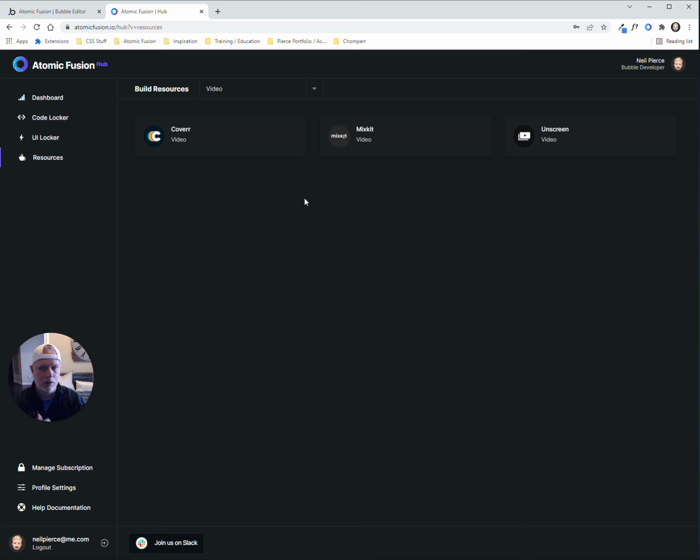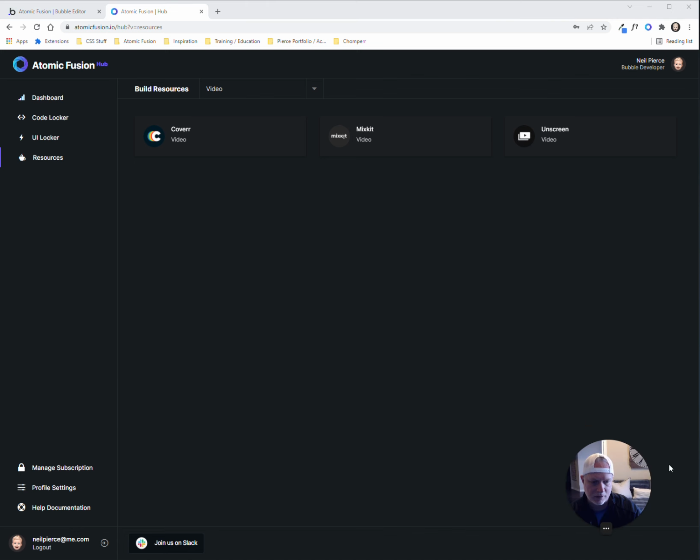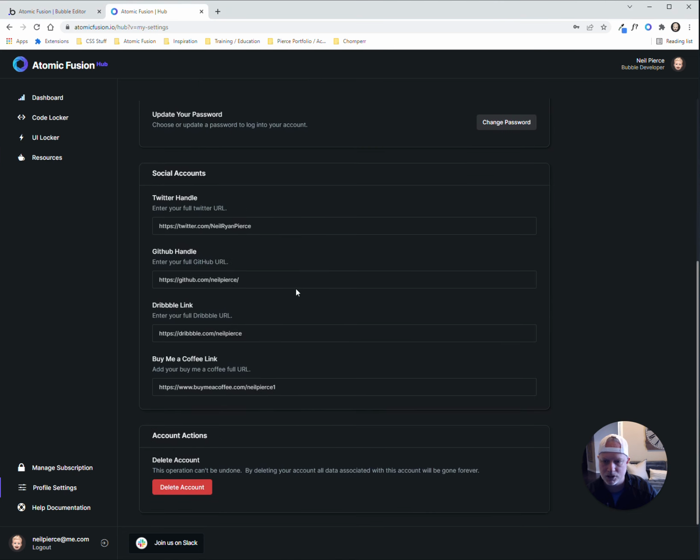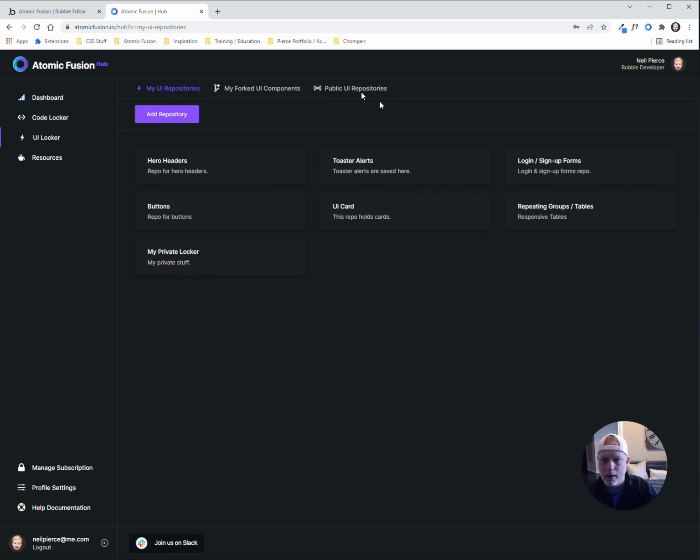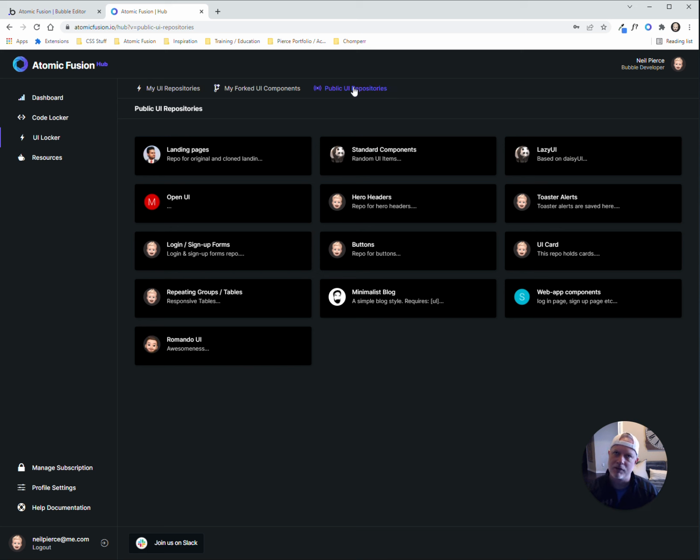Again, we have a slew of features we want to add, but we're staying focused on a certain set right now. So yeah, that's kind of the hub in a nutshell. If you want to go to your profile settings and adjust your profile settings, you can do all that in there. We're starting to evolve into probably eventually having a public page that you can personally have to share different links, share your designs, and just show them to the public, things of that nature.